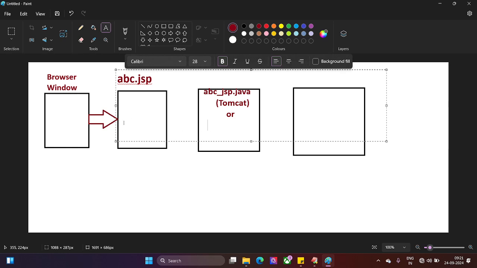Underscore underscore underscore underscore abc dot java, right? So this is in the case of WebLogic. So here is my WebLogic.